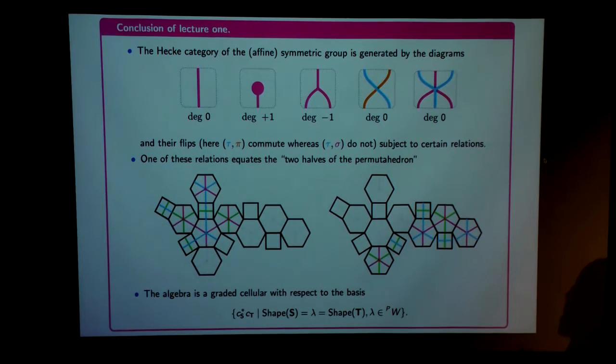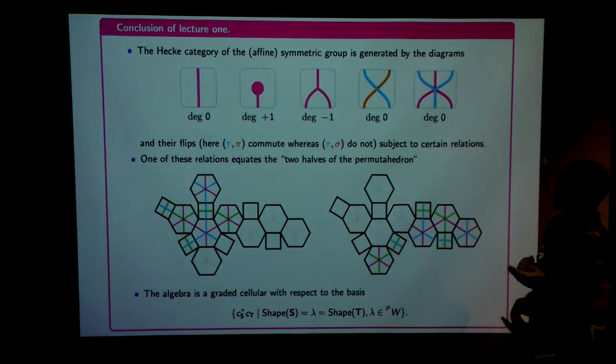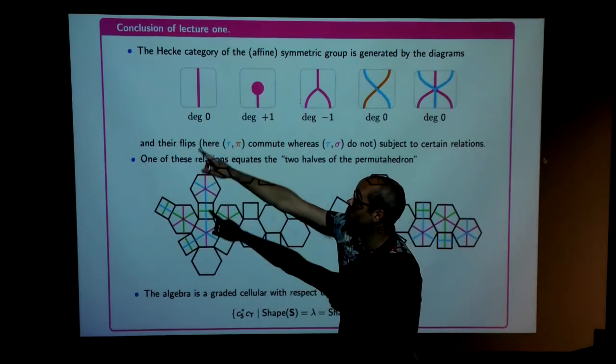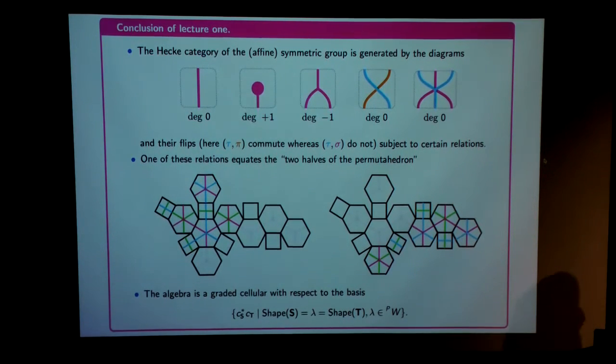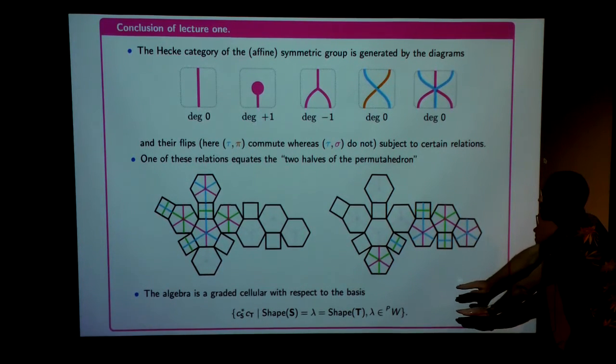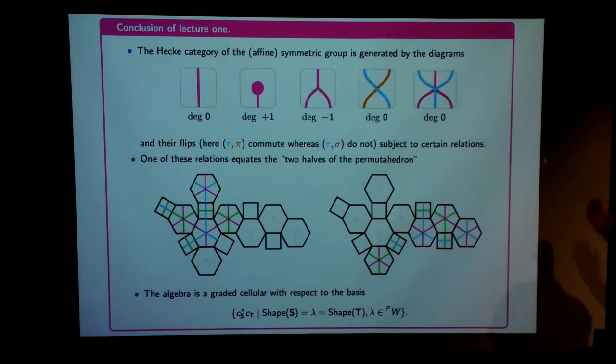Yesterday I told you what the Hecke category was, or is, and I told you it was a diagrammatic algebra where you draw pictures from parts, and then you have certain relations, which are just, again, more pictures. Most of them are there, and I've put them there so I can refer to them in this talk without you having to remember anything. And then I drew my favorite one because I like this picture on the slide. And the point of this algebra is that its representation theory is governed by parts. And that is what the algebra is.